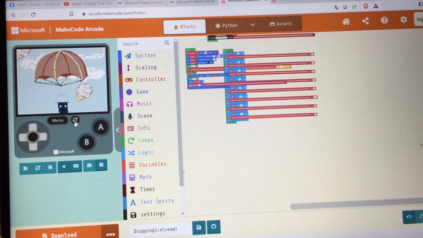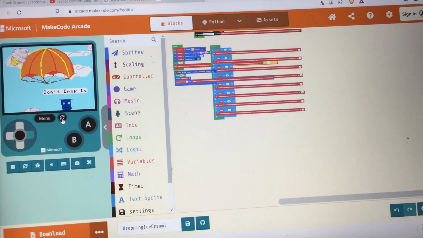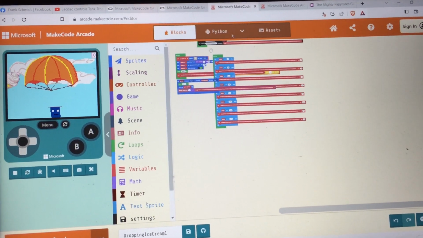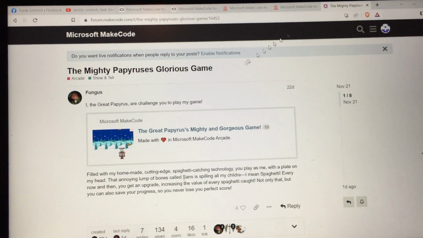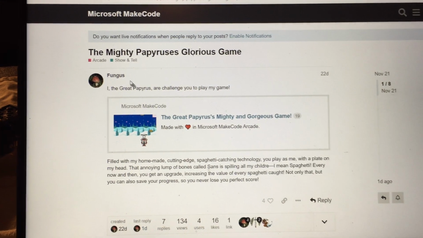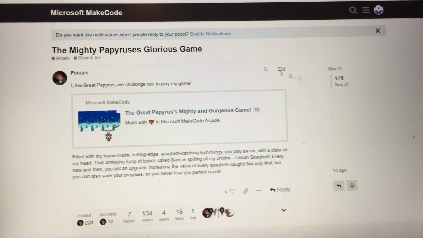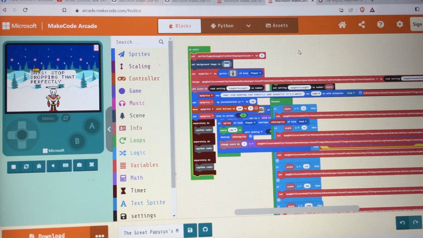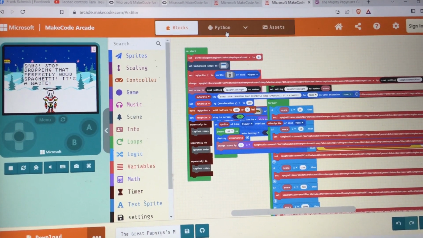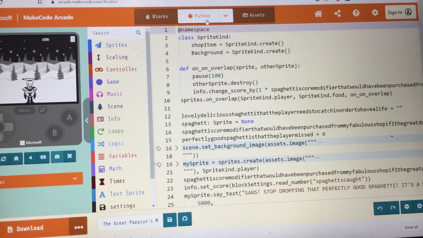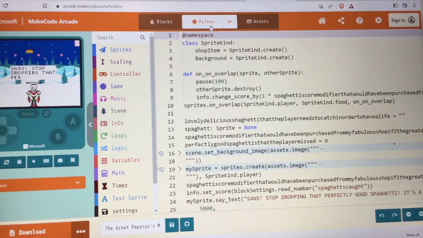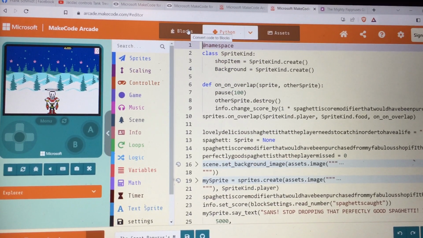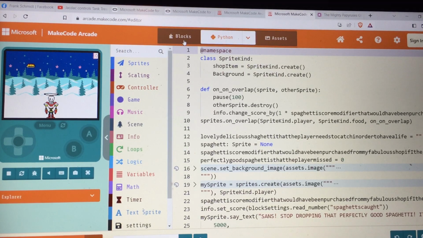And I'm going to show how I got this far on it so Elsie will know how to make other changes. We're giving credit to the person that wrote up this little game called Fungus. He or she did this game back in November of 2021. It has some Python in it. There's some Python code, and so I found in order to make changes work, we have to go into Python and then back into blocks.